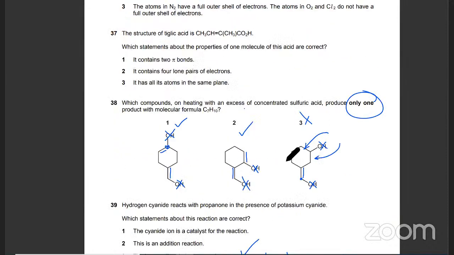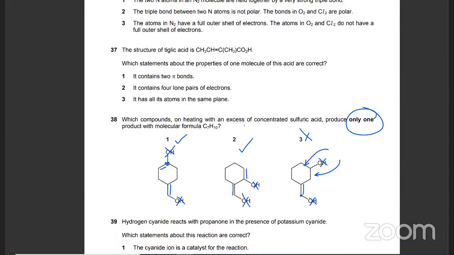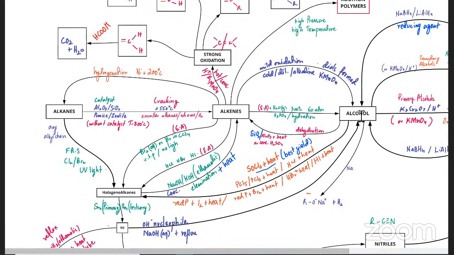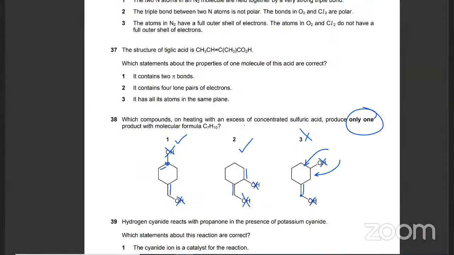Yes, sir. Sir, is this third one referring to Markovnikov's rule? This is not Markovnikov's rule. Markovnikov's rule is for addition reactions, whereas this is an alcohol turning into an alkene. Markovnikov's rule is when an alkene turns into an alcohol. So this is elimination, and it's all about the OH. This has no rule. The OH is lost, and the double bond will have two options. It could be on the left side or on the right side. Okay, is that clear?